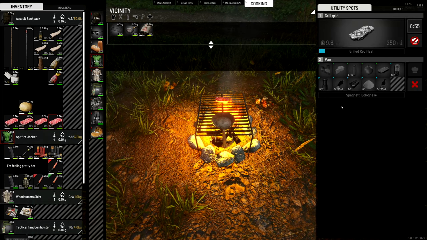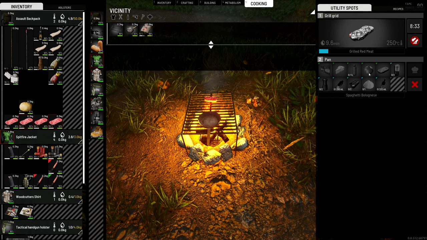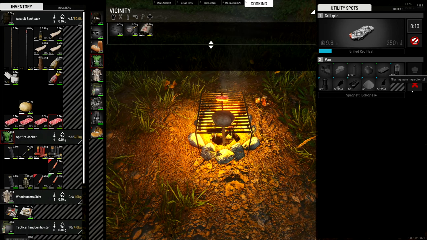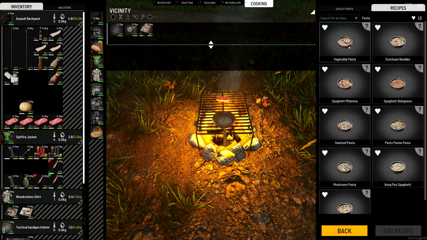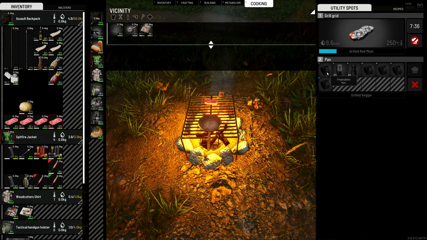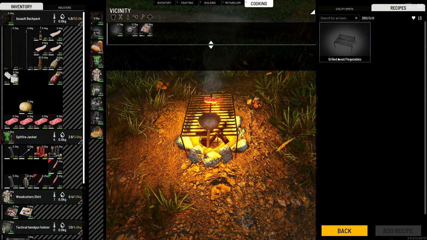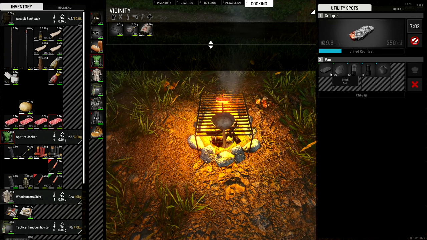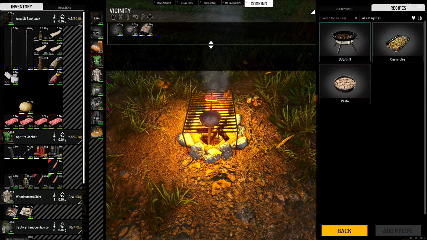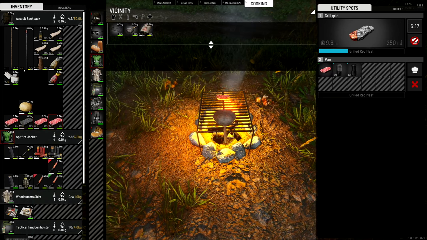Hang on. Spaghetti bolognese. We need pasta, we need cheese, we need water, we need onion, we need steak. I've got steak, onion I've got, water I've got, cheese I don't have, pasta I don't have. So we can't do any of that because we haven't got any pasta. Grilled veggies, don't have any veggies. Casserole, fried egg. So basically all I can do, don't have bread. Oh, I like the way it colours in as it goes. So basically all I can do right now is a grilled meat steak. So we'll put another grilled meat steak on.